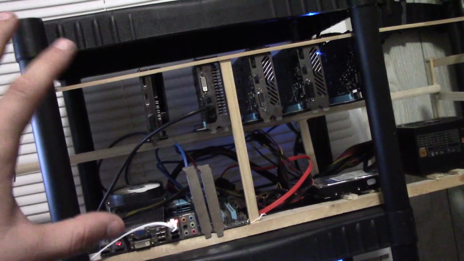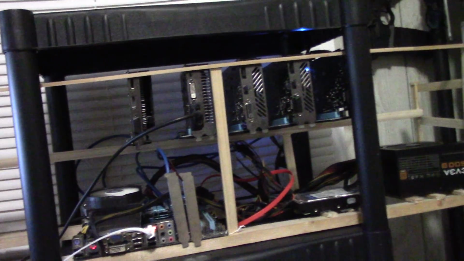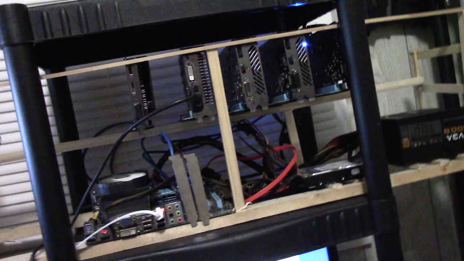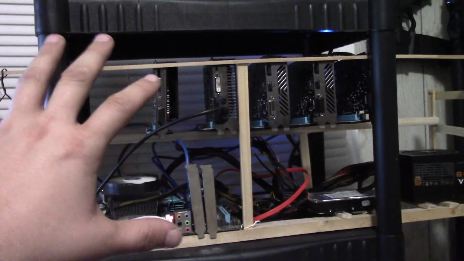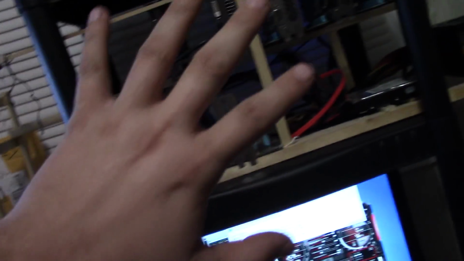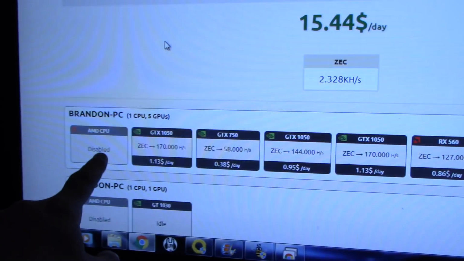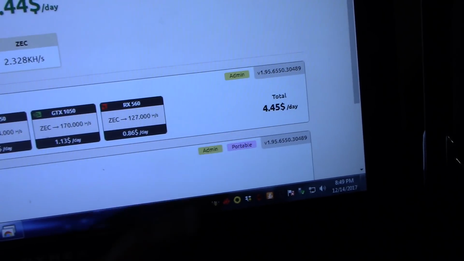I'd prefer it to be all matching in one way or another, but right now it seems like cards keep going up and down in price, so I'm just gonna at least stick to the same series. They don't have to be all the same manufacturer, even though I'd like them to be. But so that's the setup on that one, and it is doing right now total $4.45 a day on the small rig.